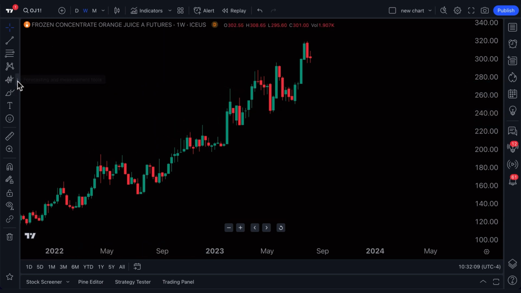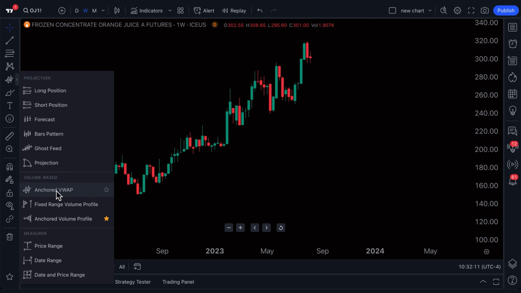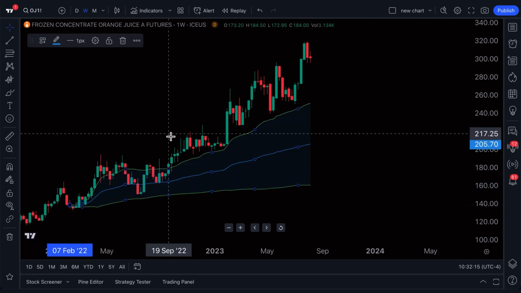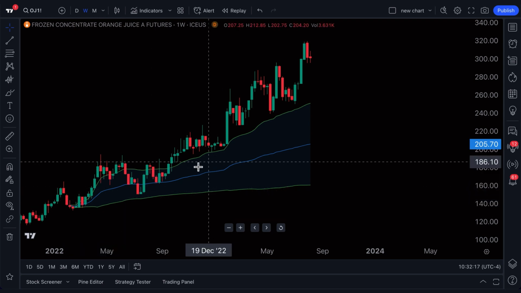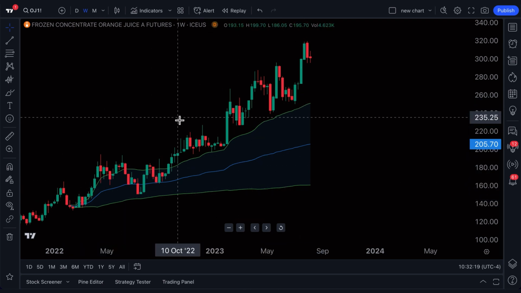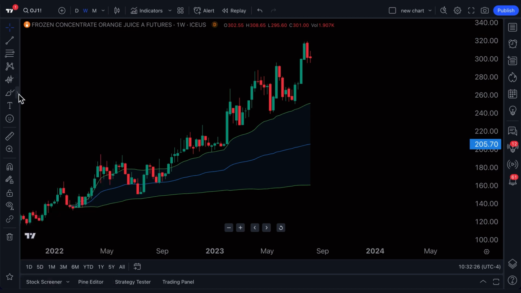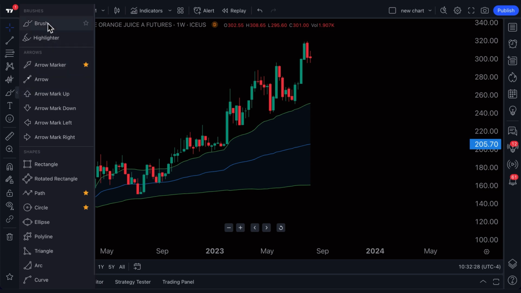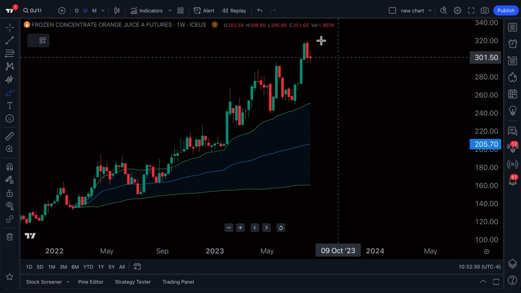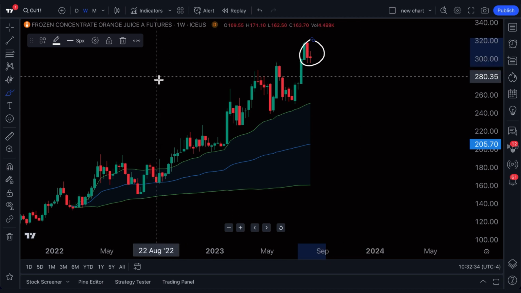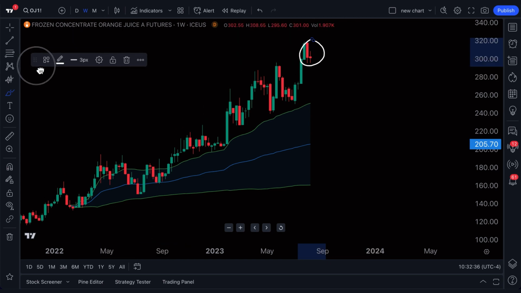In this example, we are going to click Anchored VWAP and add it to our chart, and just like that, it's instantly calculated, and now it's drawn on our chart in front of us. This is, as we were saying, a volume-based tool, and we can learn that just by opening up the menu. But for the sake of this video, let's also have the brush tool open, and let's draw a circle here. Now what we want to point your attention to is the floating toolbar here.